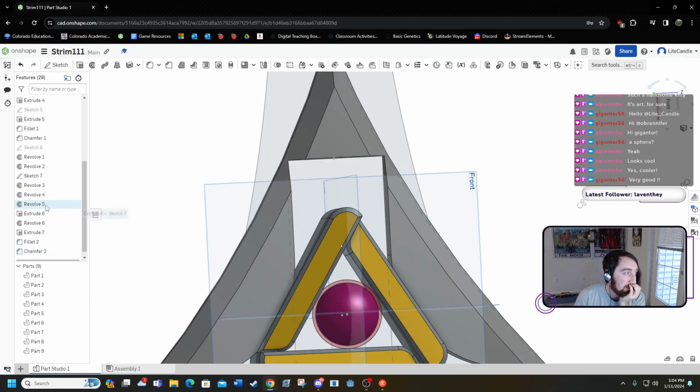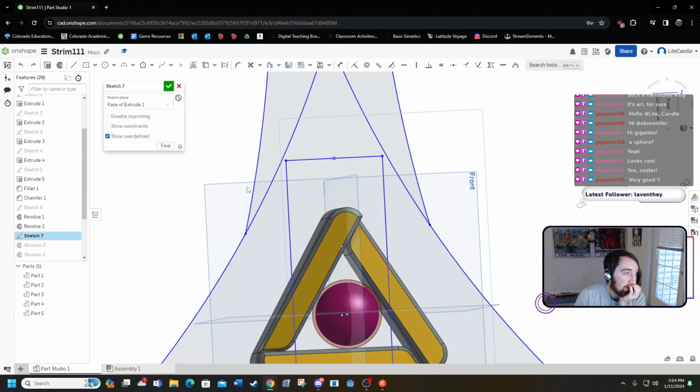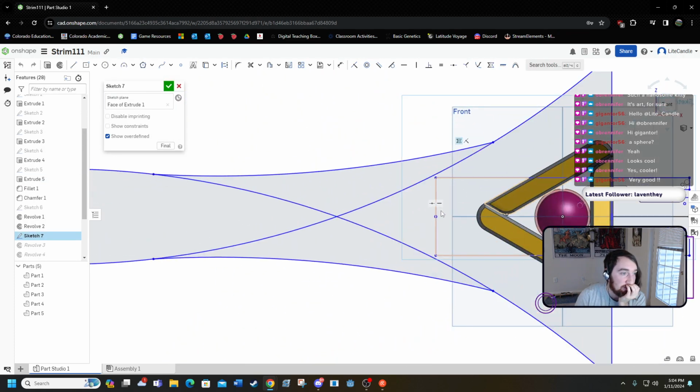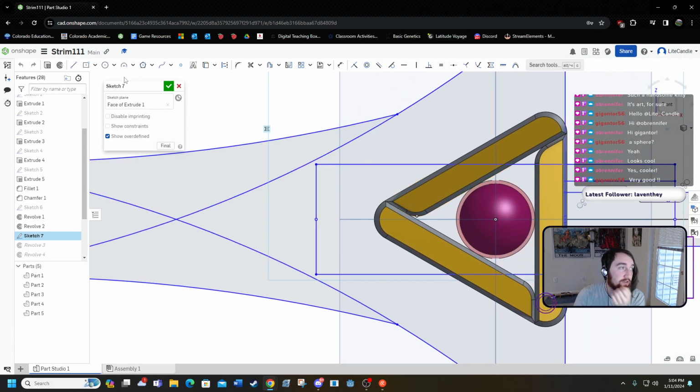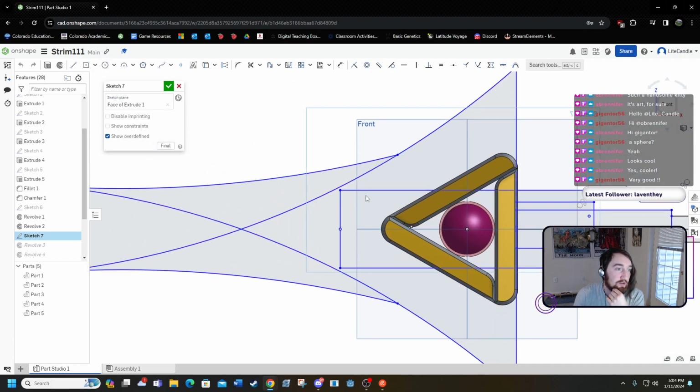So let's go back into our core sketch. Yeah, this rectangle just isn't doing us any favors, so we've filleted up the sides there. What if I did an arc just straight across?